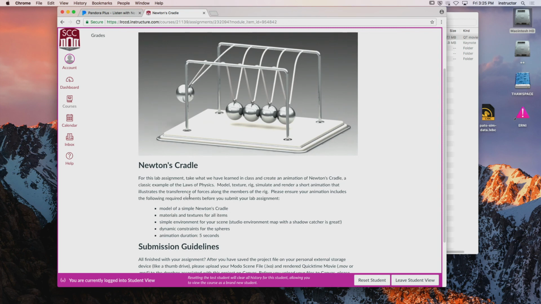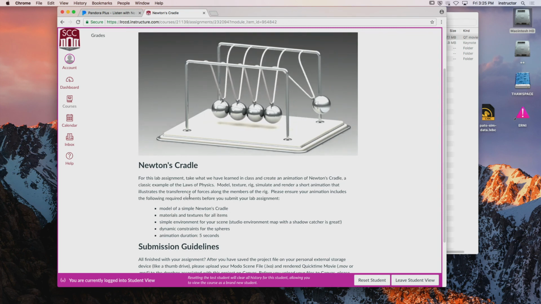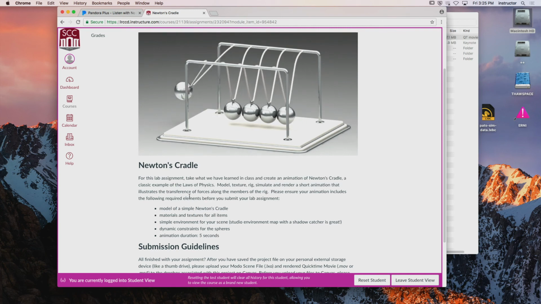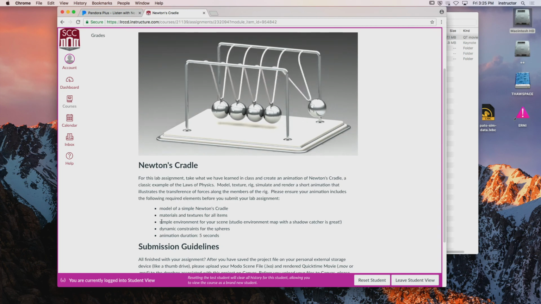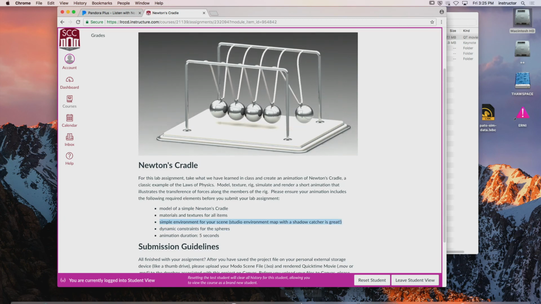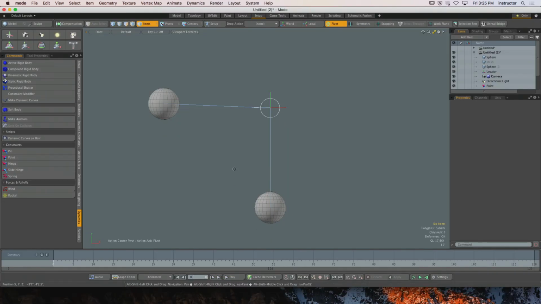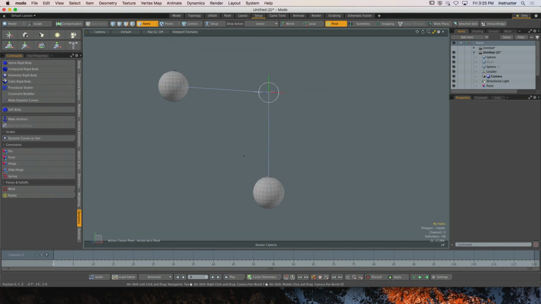The expectation on the modeling side is going to be very low, but I do want you to start building something that starts to suspend disbelief a little bit. And then the big part is establishing all the dynamic properties for the moving items to get it to work. When you're done with this, render it. Let's do a full-blown render. I say in the expectations, a simple environment for your scene is going to be required. The studio environment presets are excellent. For example, if this is my scene, okay?